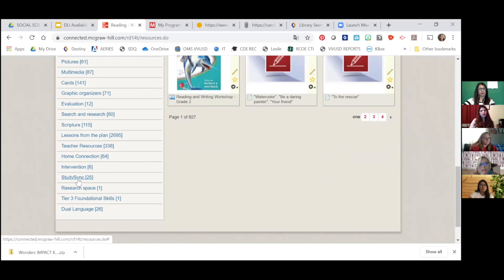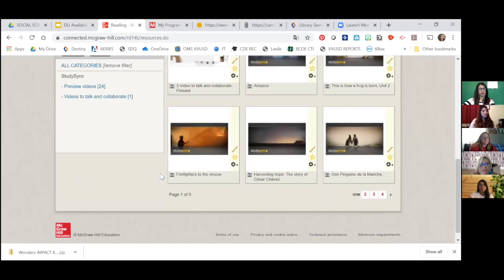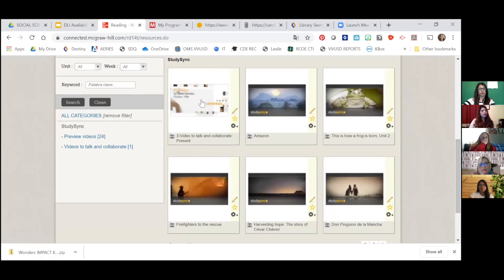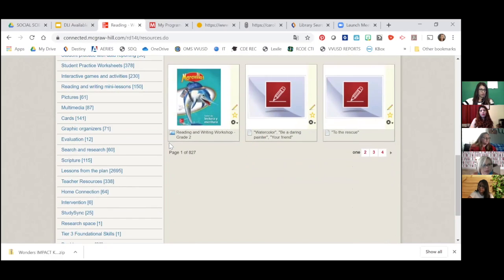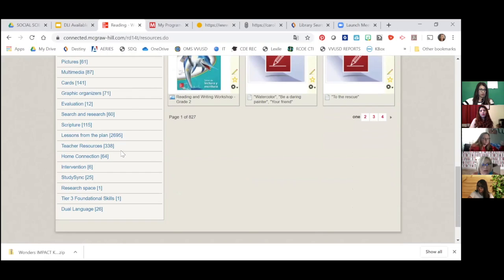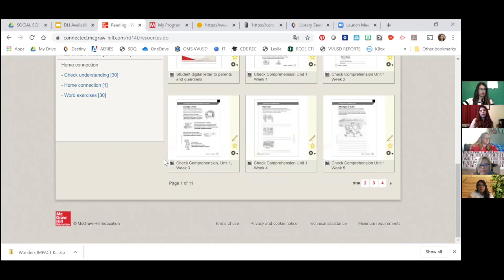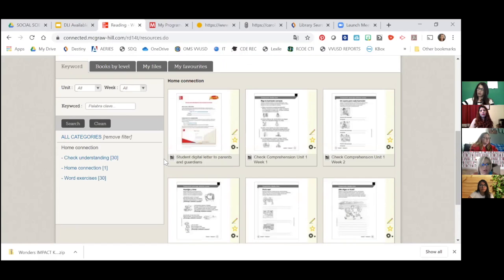One thing that is nice is it has a program called Study Sync, and it will even teach students how to do collaborative conversations. A lot of times that's really nice when the students can watch other students collaborate and you talk about verbiage and what it means to work as a team. It also has the home connections, all the ones that you can send home.